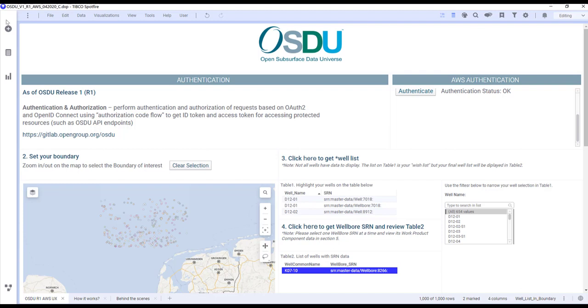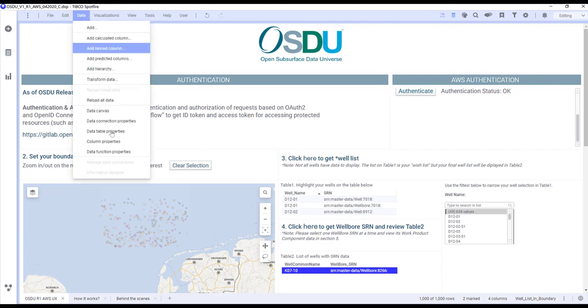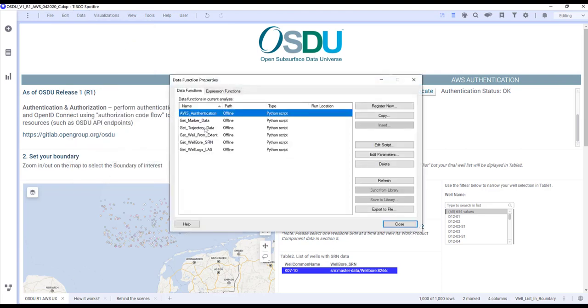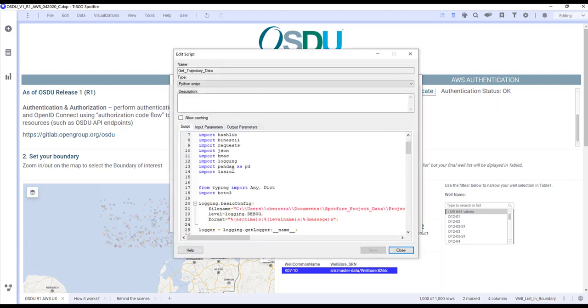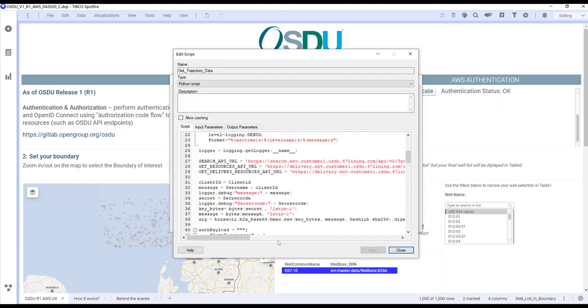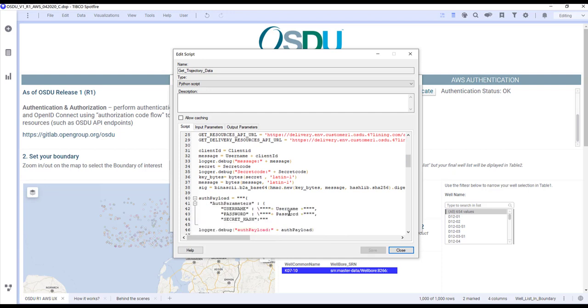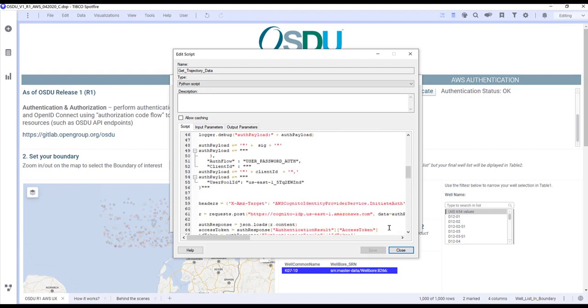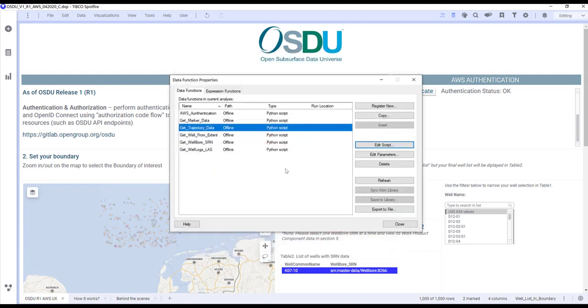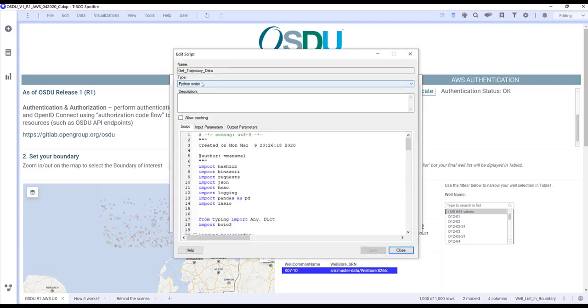Now, behind the scenes of the application is what we call a data function in Spotfire, where we are hosting a set of Python scripts that are creating these data frames for us to consume these CSVs, JSONs, LAS, and all the files that are part of the OSDU platform. The data function allows me not only to script directly in Python.